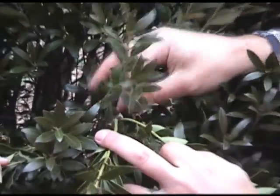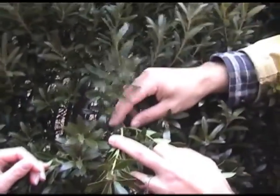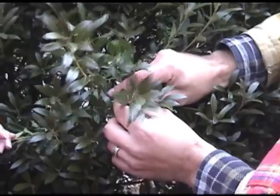So when you cut that bud off, you can see all these nice fresh green shoots around here. And those were little buds that were triggered by a hormone that was released when you cut that bud off. That hormone went down and it told these buds to bloom so that it would grow. And this is all one year's growth, this whole stem here, all coming off from that one spot where it was cut off.